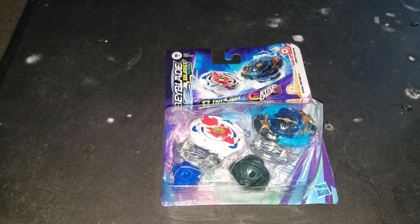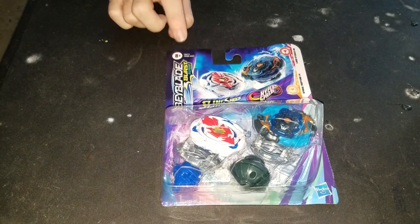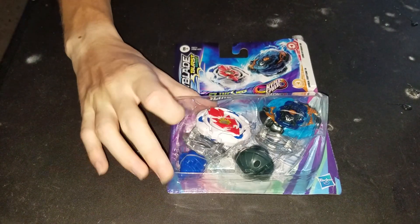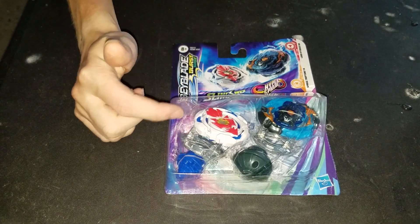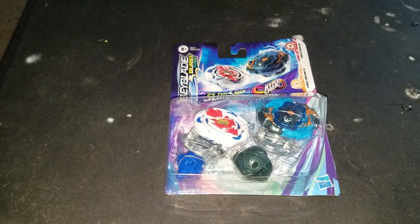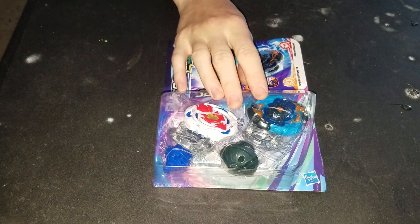Hello, NewSchoolBadeWade here, and today I'm doing another unboxing of the Beyblade Burst Surge dual pack. Kimba called it — and a few others are calling this one 'toothpaste.' I literally just watched his video on this, so yeah, even though I got it beforehand, or so I think — I can't remember what he said, but yeah.